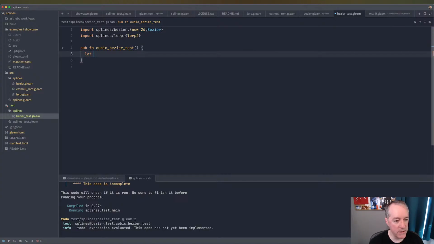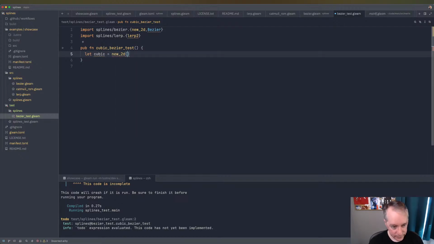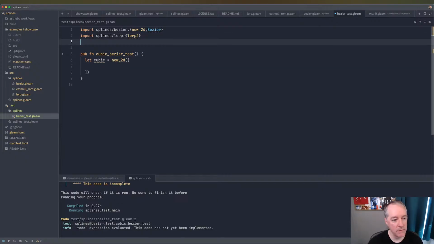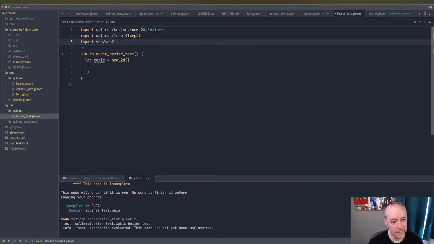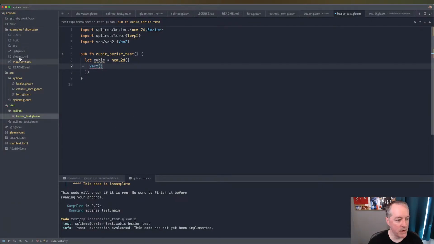Okay, so we're going to say our cubic is going to be a new 2D. And we're going to give it vec2. We don't need the type, we just need the constructor. Okay, so we could use the things from our showcase example, right? That's not a big deal.